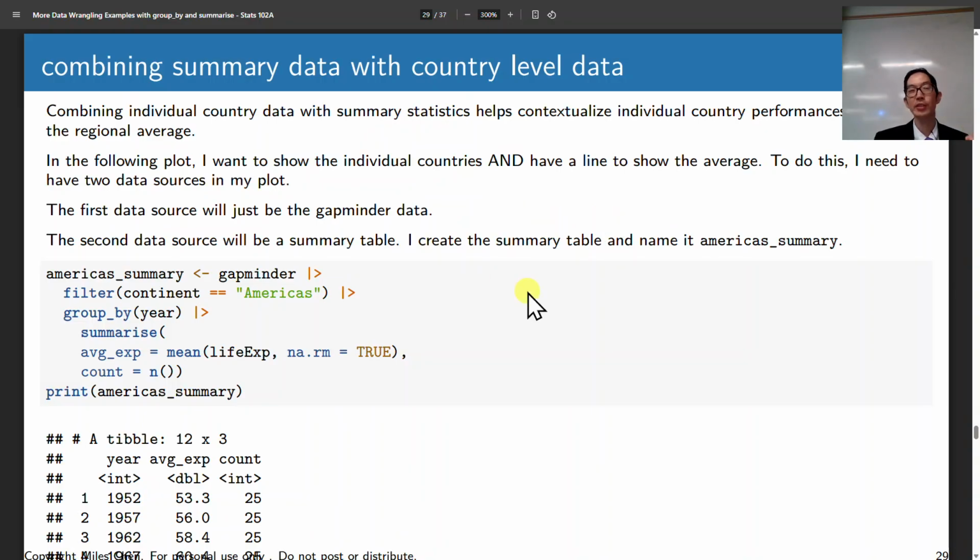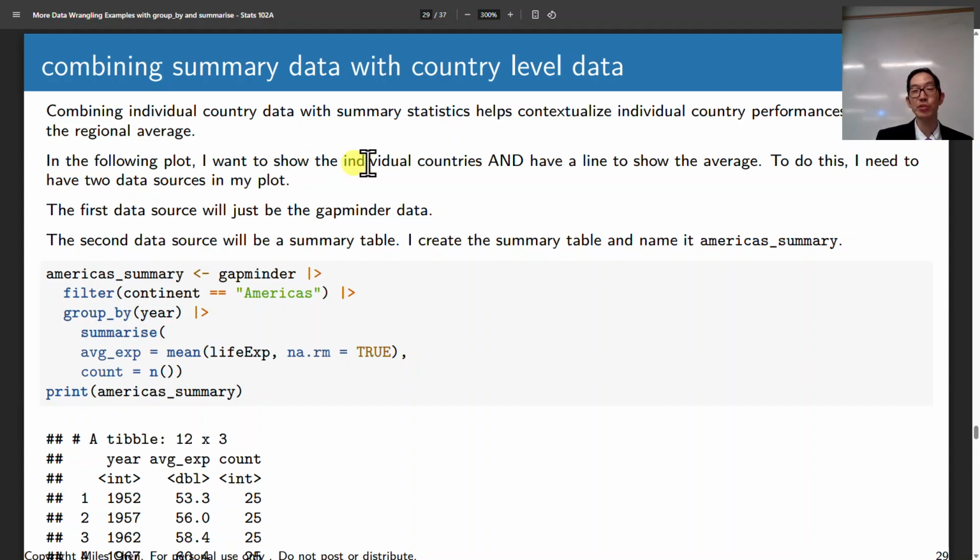So here I'm going to say combining continent level summary data along with country level data. Combining individual country data with summary statistics at the continent level can help contextualize individual country performances compared to the regional average.